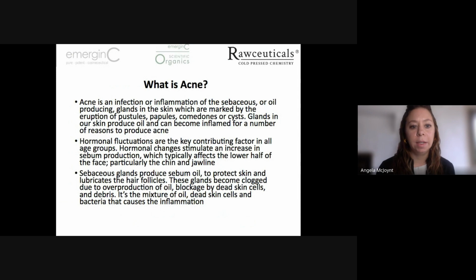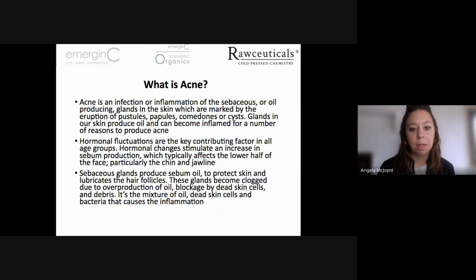So what is acne? Acne is an infection or inflammation of the sebaceous or oil-producing glands in the skin, which are marked by the eruption of pustules, papules, comedones, or cysts. Glands in our skin produce oil and can become inflamed for a number of reasons to produce acne. Hormonal fluctuations are the key contributing factor in all age groups. Hormonal changes stimulate an increase in sebum production, which typically affects the lower half of the face, particularly the chin and jawline.